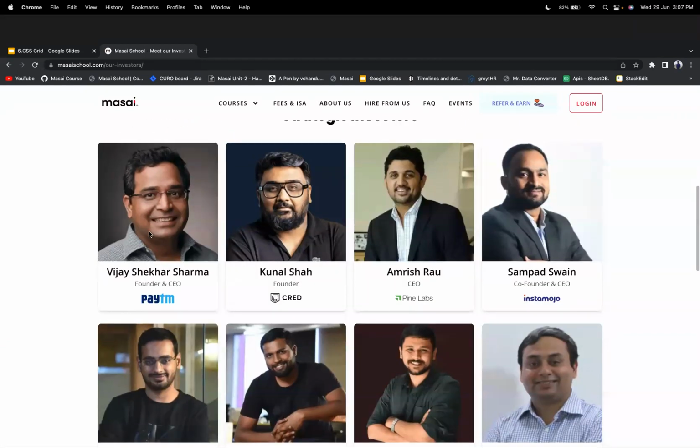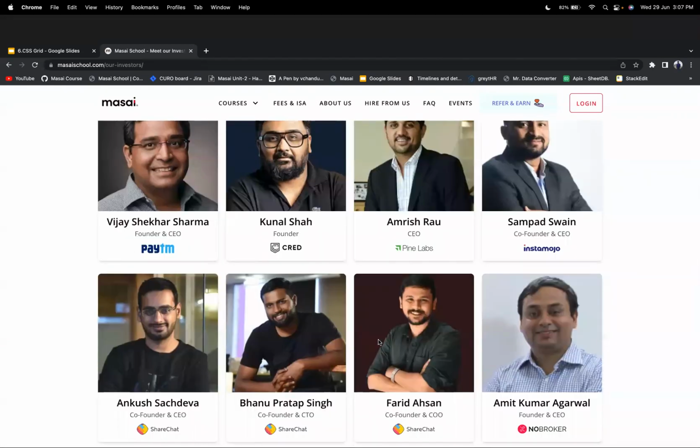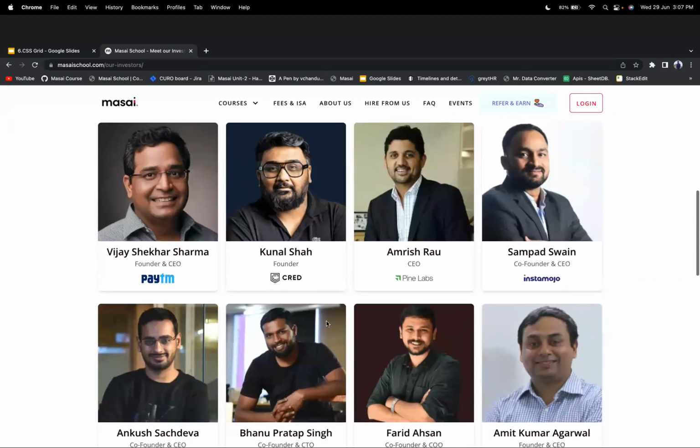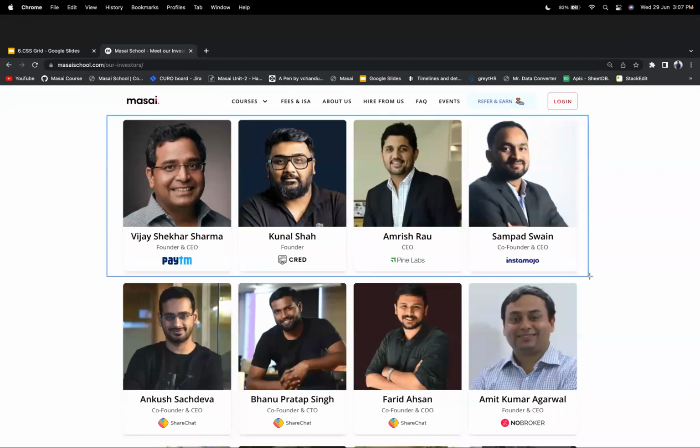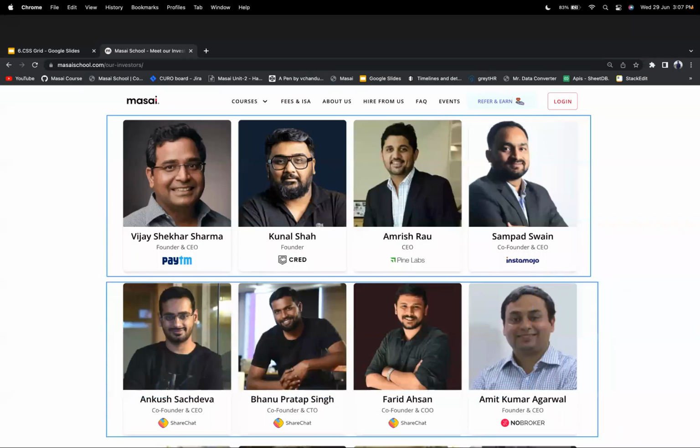Suppose I want to build these two rows, first row and second row, using flex. So how can I do that? I want to build these two rows, so what is the approach? Using the box model, I can build two boxes like this, first box and second box, right? And then inside each box, I need to build 4 child boxes again, right?